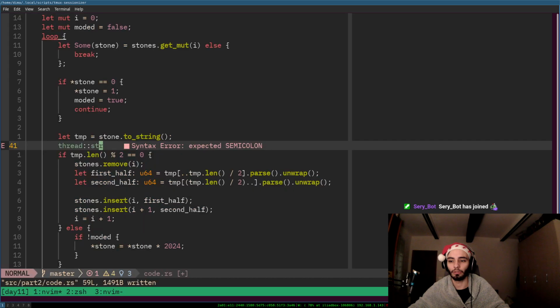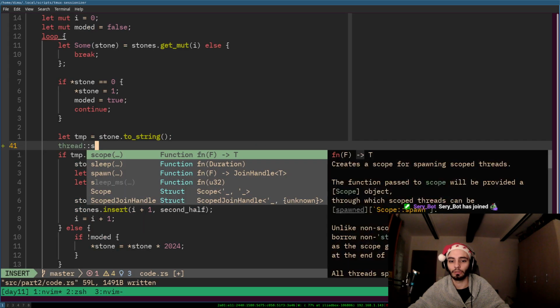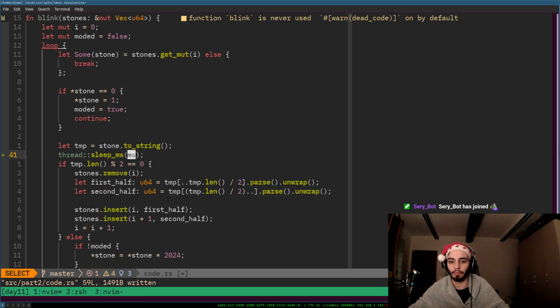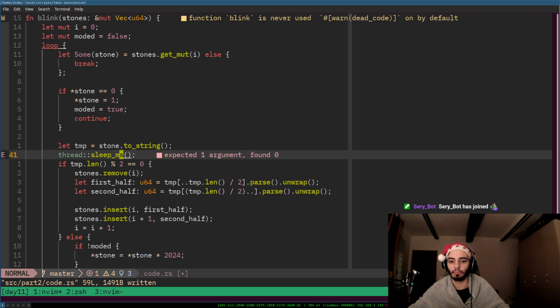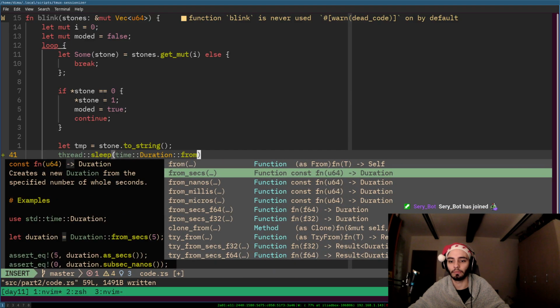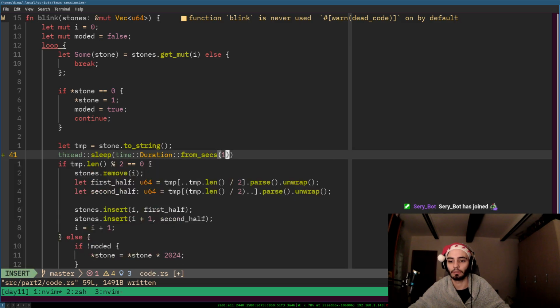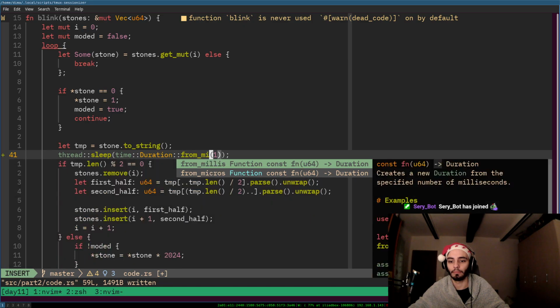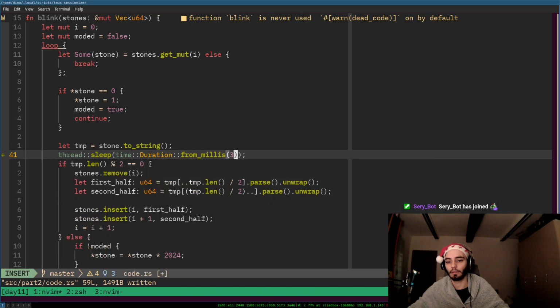Thread sleep, time duration from milliseconds.